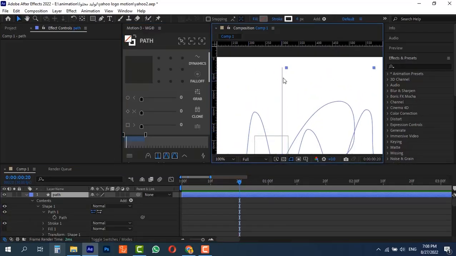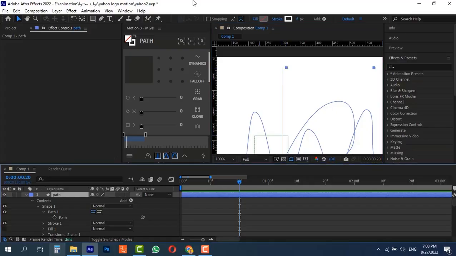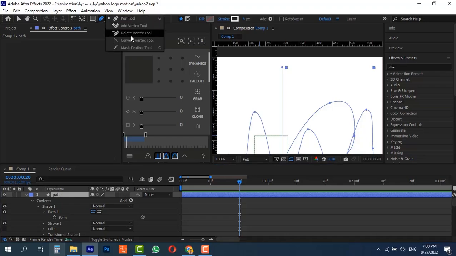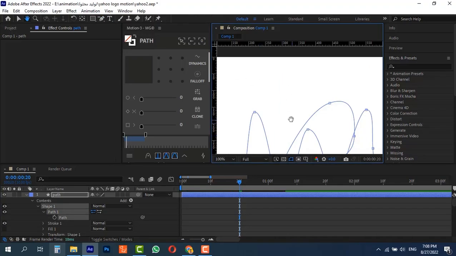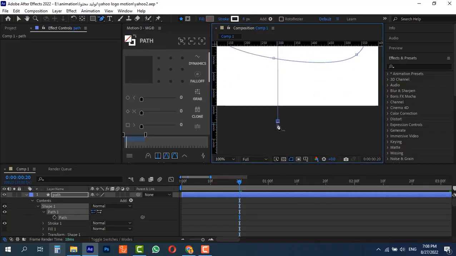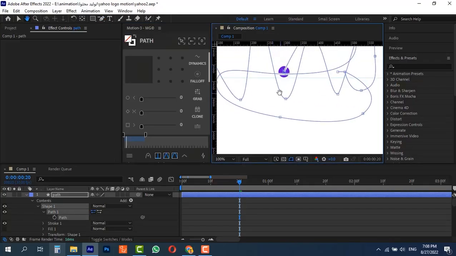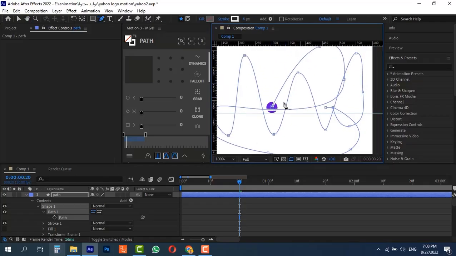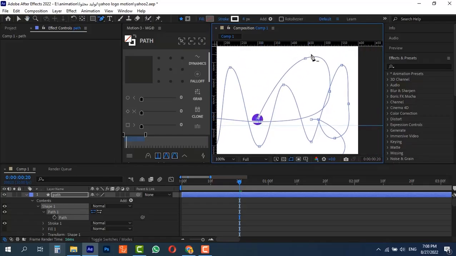Click on the path so that the entire path is selected. Then I delete these 2 points with the Delete Vertex tool. Now I want to place it in a layer from here to here and give it a trim path effect.